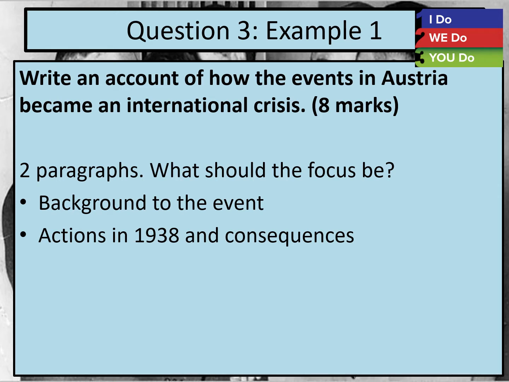Well, it's going to be kind of a classic type of this question. We're going to start off by talking about the background to the event. What happened before that invasion in 1938? Then we're going to look at the invasion of 1938 and the consequences, making sure, of course, that we link that back to international crisis. So on the next 2 slides, I'm going to talk you through in detail what would be in each of those paragraphs.